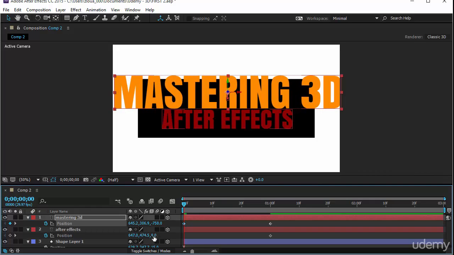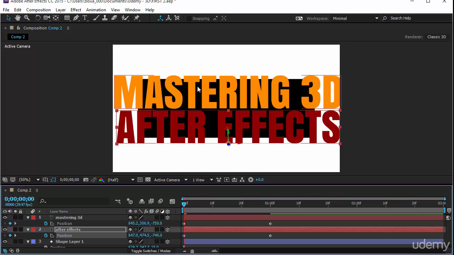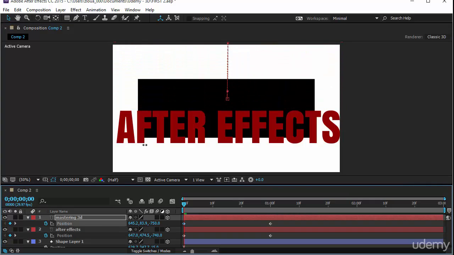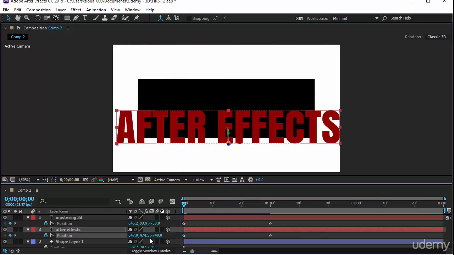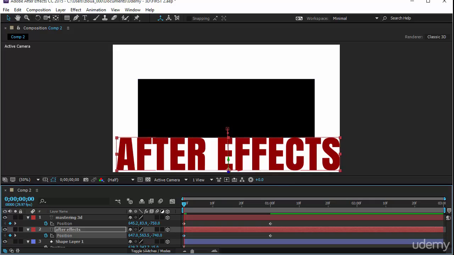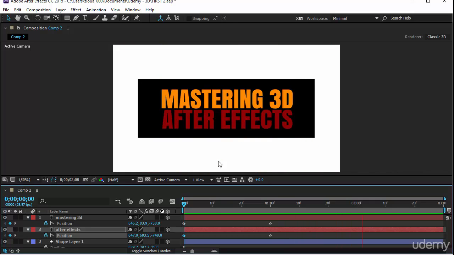Same for the other layer. I'm gonna do the same. Take it back. Right. Now the first layer, I want to take it outside. And this layer also, I'm gonna take it outside from the other side. Here you are. So I'm using scrubbing here because I like it very much that way. Let's press 0 and see our ramp preview. Pretty nice, but totally not impressive.